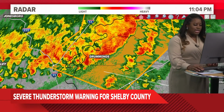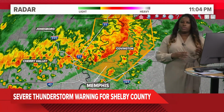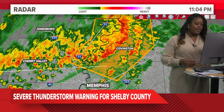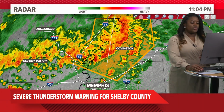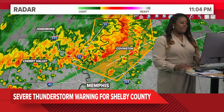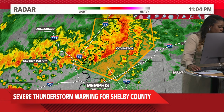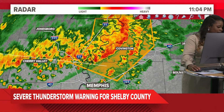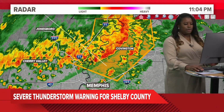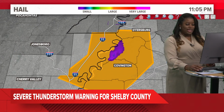I know it's dark outside, but if we could maybe pull up some kind of traffic camera to see what's going on out there. Maybe the winds are blowing, especially along I-55, maybe near I-40, kind of ahead of the storm. Maybe keep an eye on some of those traffic cameras to see what's going on out there as well. So what they're talking about right now is in Lauderdale County, watching to see if there is a wind signature there, and the hail core looks like it's picking back up. So what we'll do is we'll put on another hail track for you. And that is exactly right.